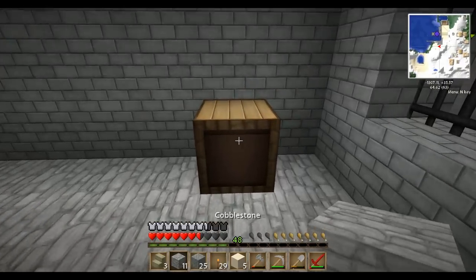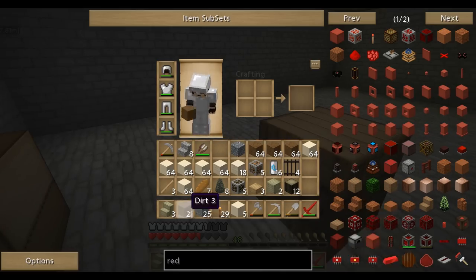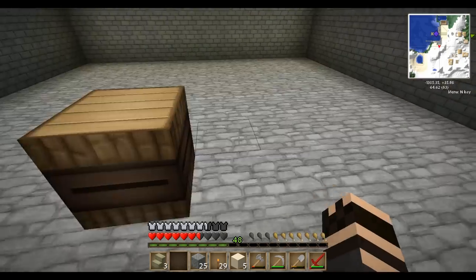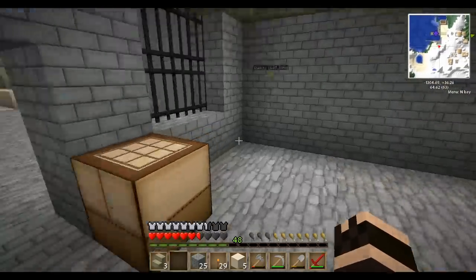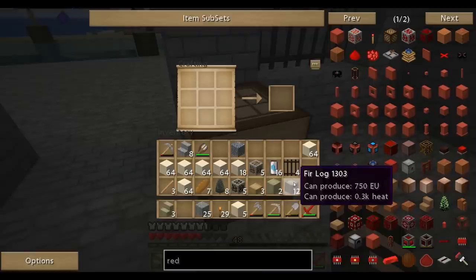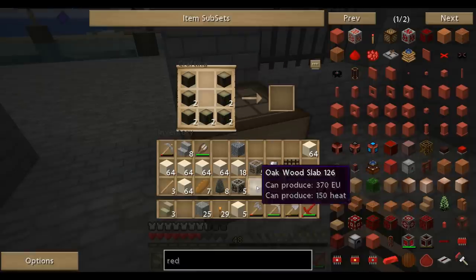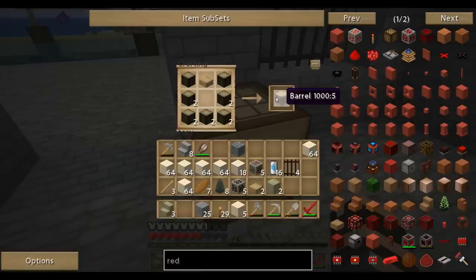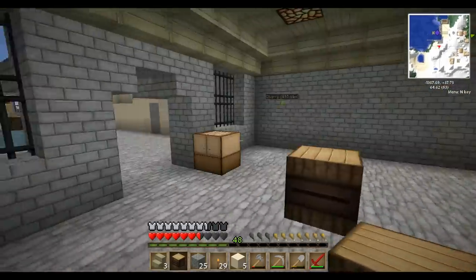So let's put cobblestone in this. There we go. And let's put dirt in this. There we go. Perfect. Let's make a couple more barrels. Okay, let's make one more barrel. Bugger. All right. I have to go get more stuff to make more barrels.